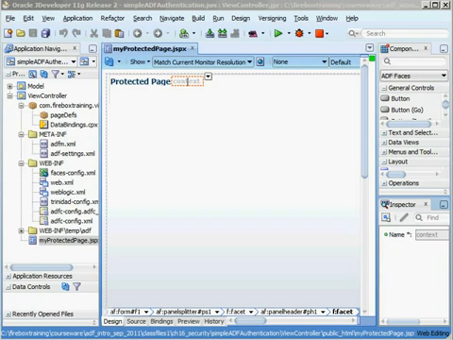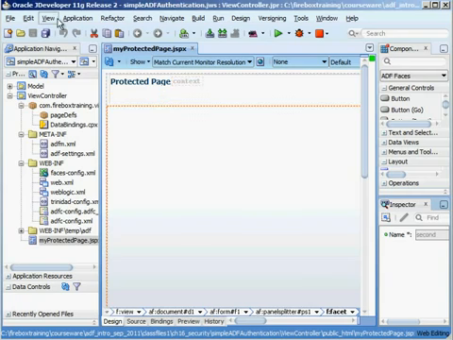Configuring ADF security can be quite easy, especially if you choose to stick with the default HTML login form that can be automatically generated for you. Now, if you need to have an ADF login page that contains actual ADF components, then a little bit more coding is involved, and that's beyond the scope of this video tutorial. Okay, so what we're going to do here is, first of all, just take a look here at the protected page. All it does is it just says protected page up here. And we want to, first of all, enable security.